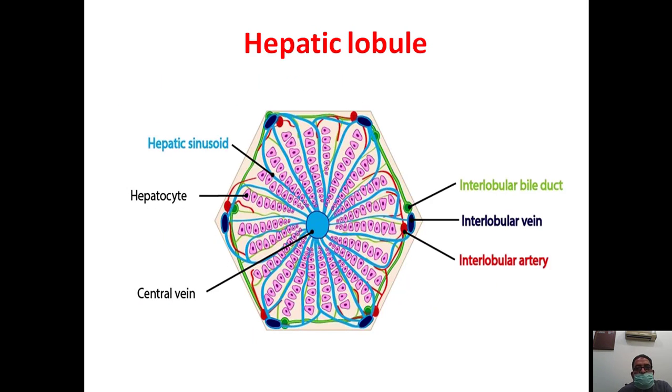Now this is the diagrammatic presentation of the hepatic lobule. Look at the picture. This is the central vein, hexagonal in shape. At the corner you see a portal triad: portal vein, bile duct, and hepatic artery. Interlobular artery, interlobular vein, and interlobular bile duct. These are the branches which pass into the liver sinusoid. These are hepatocytes, forming a continuous elongated sheet. In between the sheets you see a sinusoid draining the interlobular portal vein. These are multiple hepatocytes. This is the classical picture of a hepatic lobule.